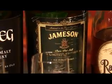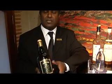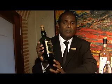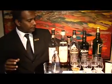Whiskey number two is from Ireland. It's made from single malt whiskies. This is a blend. Ireland has just a few selected distilleries, and Jameson's is one of them, and this is my favorite. It's a very limited 15-year-old. It's a very crisp, sort of refreshing style of whiskey. Definitely as an aperitif, I would recommend this with a nice entree, a nice salad, perfect for a summer's afternoon to be enjoyed with a great salad.